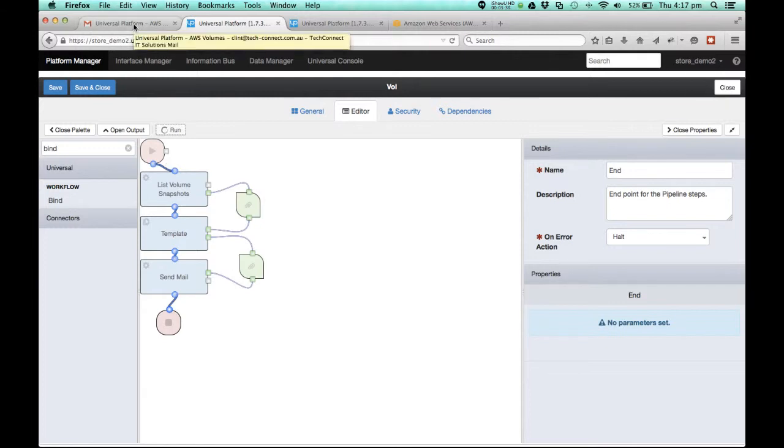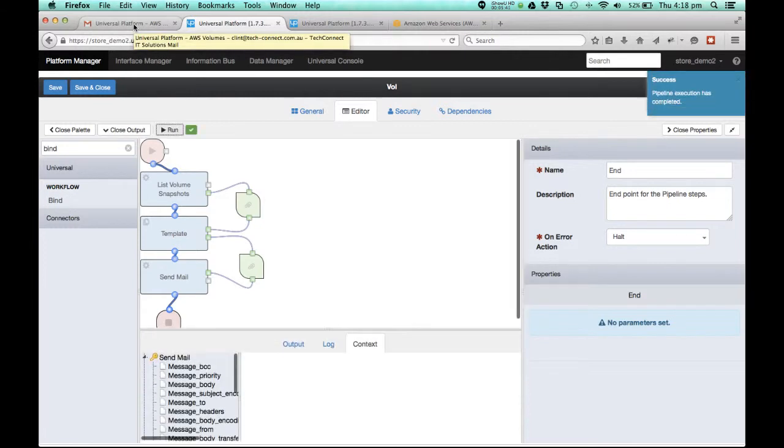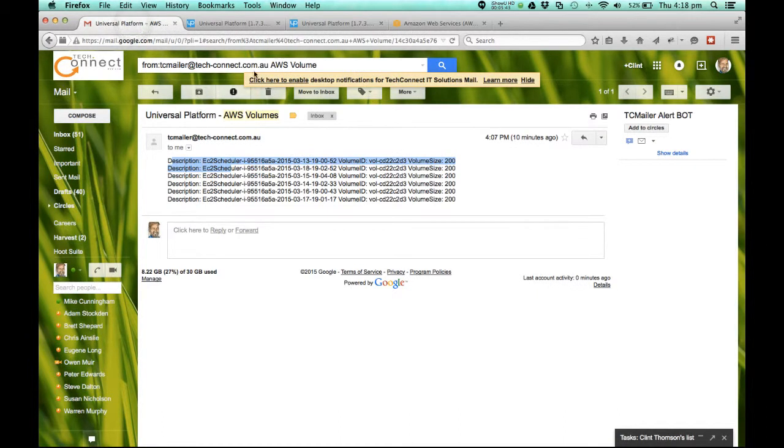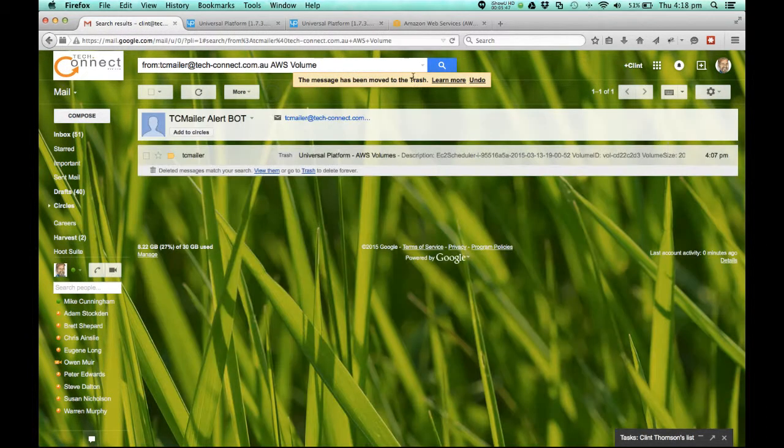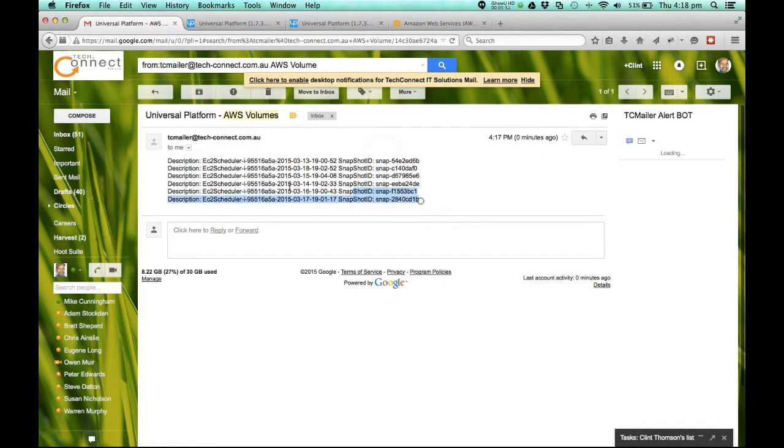That's busy running. Longest part is sending the email, and if we go and search our email, so this was one from previous, delete that, search, there's a result there.